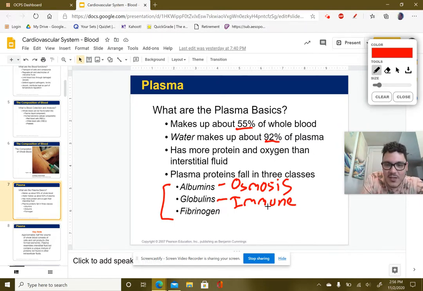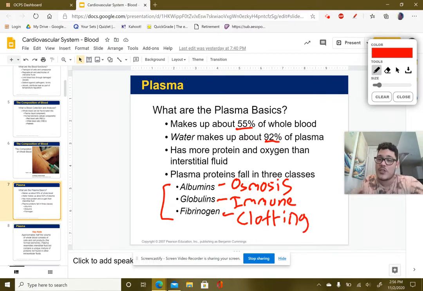Finally, fibrinogen is one of the most important ones, and you have a very low concentration of it, as we're about to talk about. But the thing with fibrinogen that I want you to know is that it's essential for clotting. Fibrinogen is essential for clotting, so blood clots. When you have a cut, remember my example, you're chopping up veggies for dinner and you slice your finger. When you have a cut and now you have an open wound, fibrinogen is going to help clot that wound and plug up that wound so you don't bleed out any further. So pretty important.